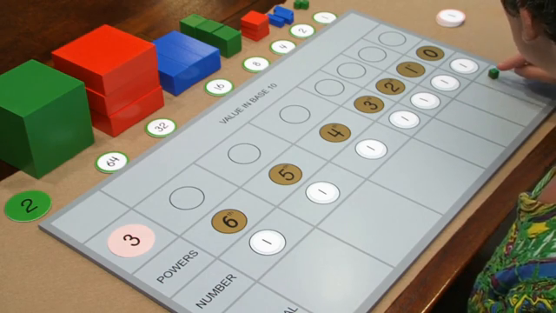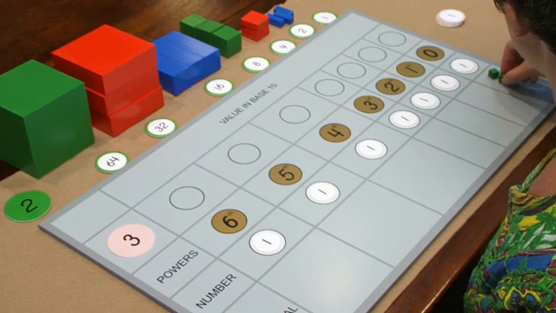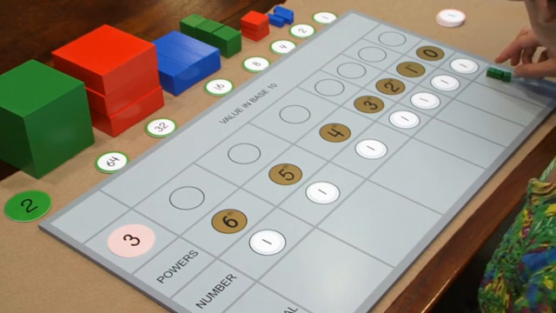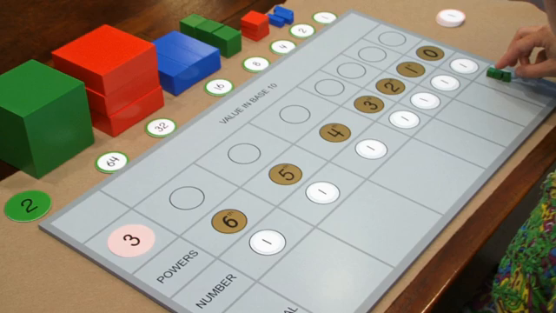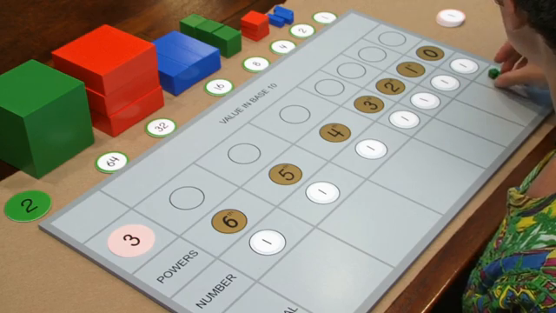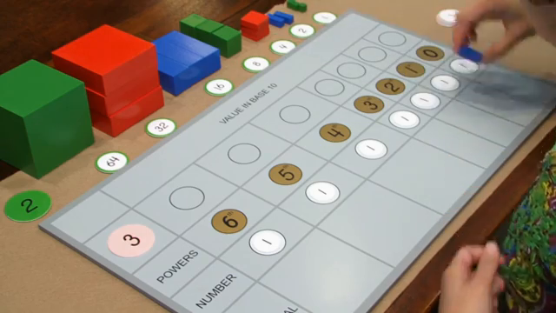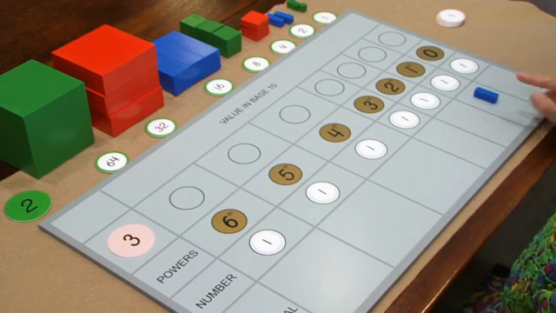In base 3, the next highest value is base 3, 1, 0. Here I have 1, 2, 3 green cubes. I'll exchange this for the next highest value. I'll represent this with a small blue rectangular prism.